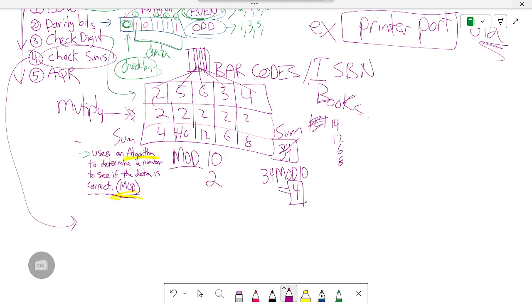So what happens is before the data is sent, the computer will do this algorithm and it will have this number. And so the data that they'll send, they'll have to redo the calculation. And the sender will know that 4 is the result.